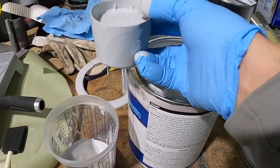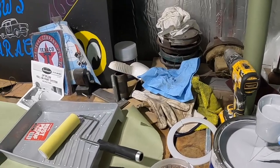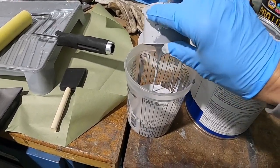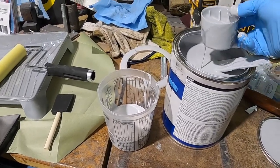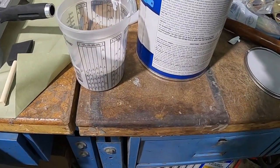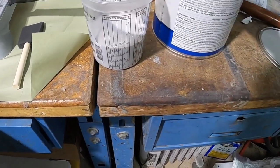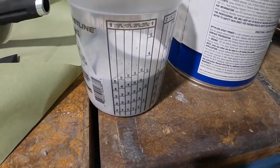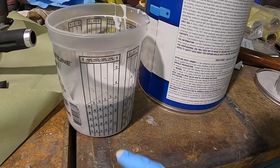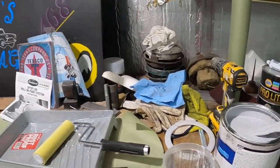I've got my DP-90 stored in the house after I used it — I don't like to keep it out in extreme temperatures. They wanted at least 60 to 75 degrees in the garage. It's colder than that outside, but we'll keep it heated until at least it flashes off on the third coat. There's five — the first five on a one-to-one. So now we want to pour the catalyst in and get it to that mark and mix that.